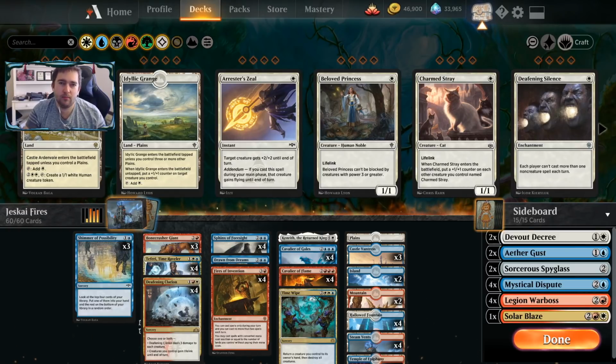The deck I'm going to be playing is kind of the boogeyman of Standard at the moment, the new best deck if you will, but hey, there always has to be a best deck, right? So it's Jeskai Fires. After the recent bannings of a bunch of green cards, this deck's stock has really risen.